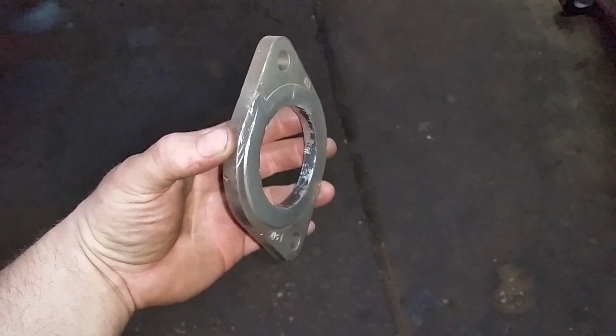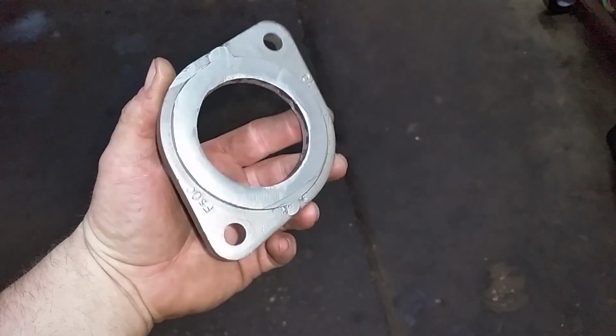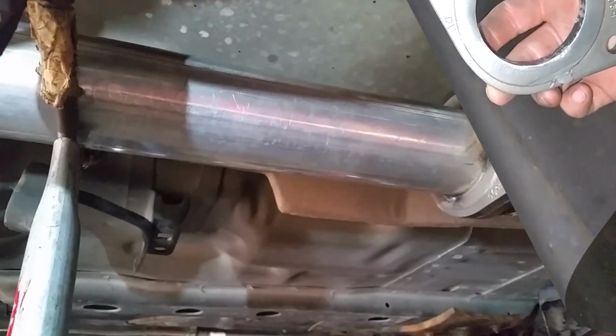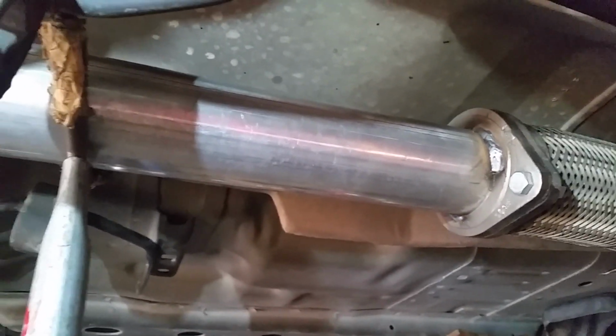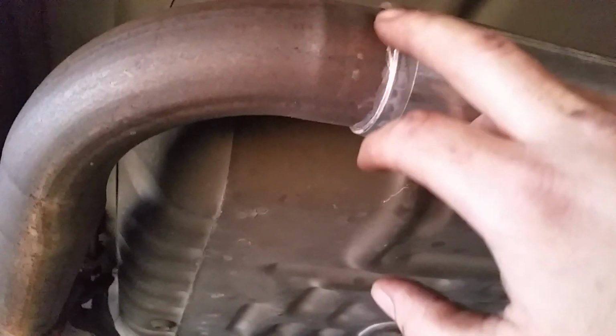Alright, I got the flange cut off the cat. A little bit of grinding, a little sandblasting. Ready to go. Alright, I got my flange tack welded on where I want it. I had to put this cross member back in to make sure I have clearance. And I got the pipe tack welded back here.